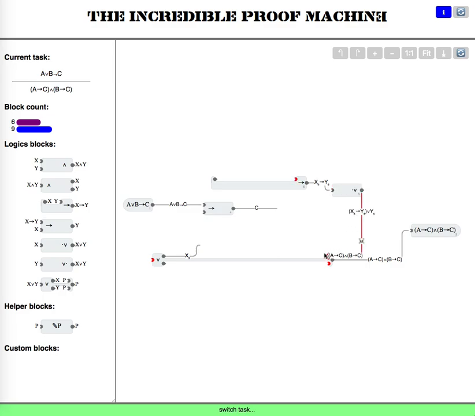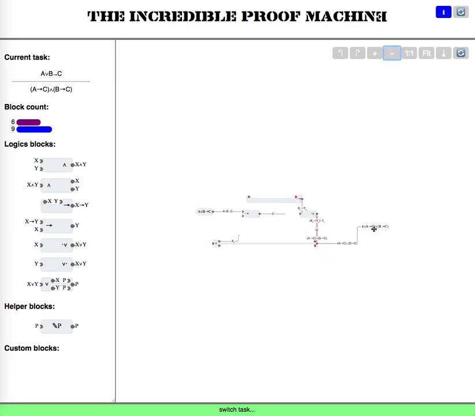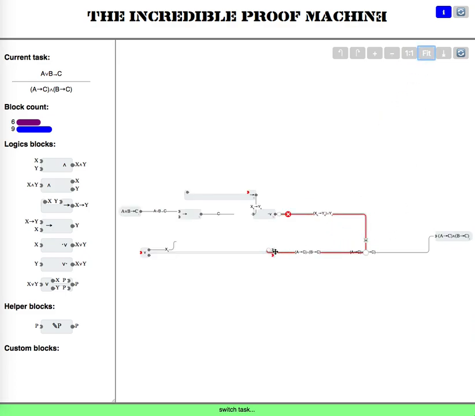Okay. Let's do A's on top and B's on bottom like we usually do. But let's extend this out. Okay. Hold on a second. I'm trying to think here.